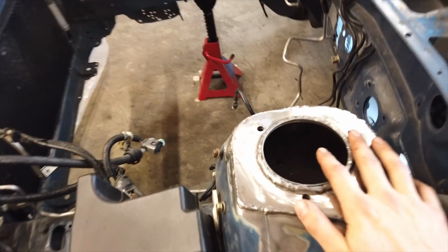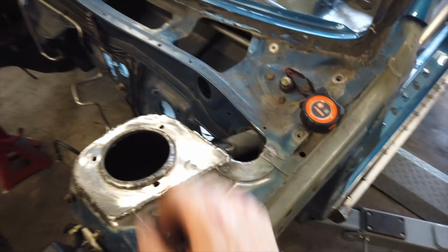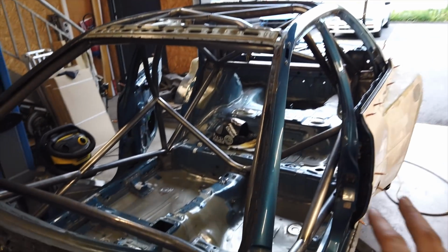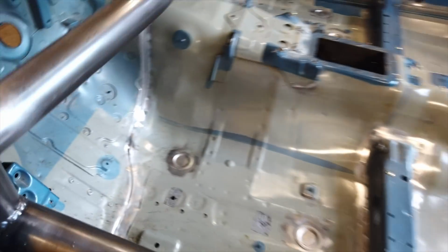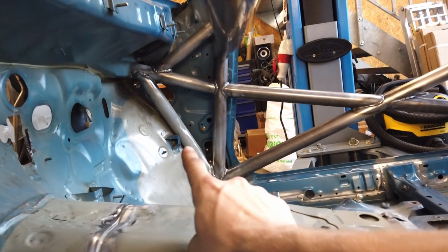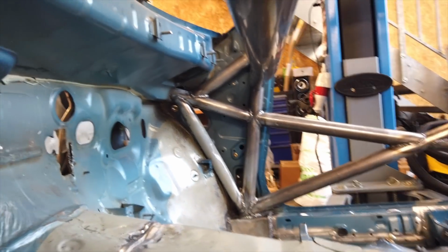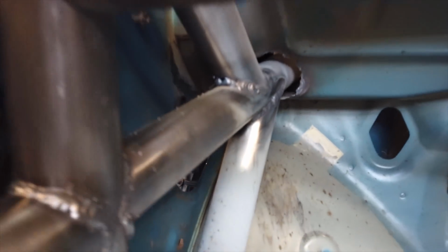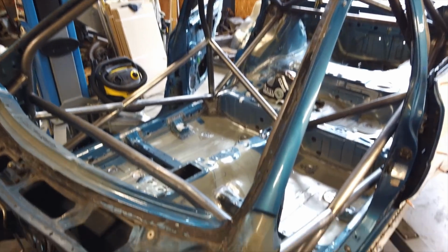Now, the front, I'm still going to clean up the edges and kind of mold everything together here, make it look a little bit nicer. The rest of the cage fits great. So again, huge shout out to Custom Cages for making these amazing cages at a decent price too. And I would say the trickiest area was definitely this front section with the 3 tubes. Getting through the firewall, that's definitely not something you want to mess up. And definitely plan for it if you're gonna do something like this on your car.